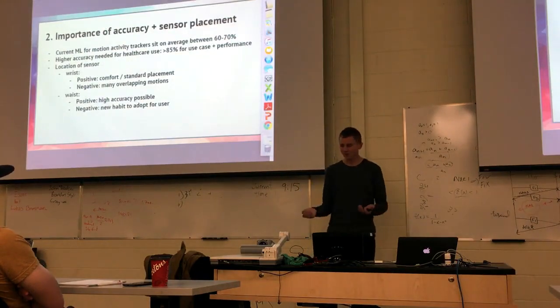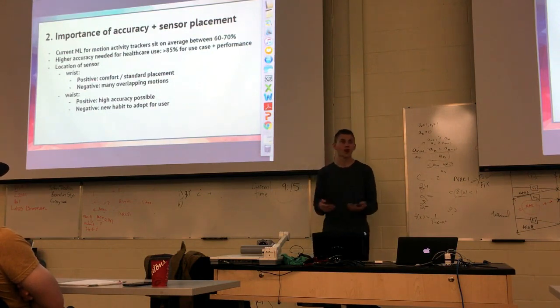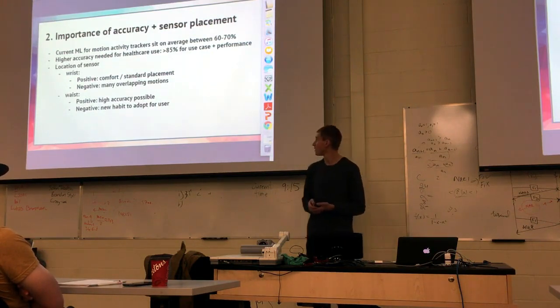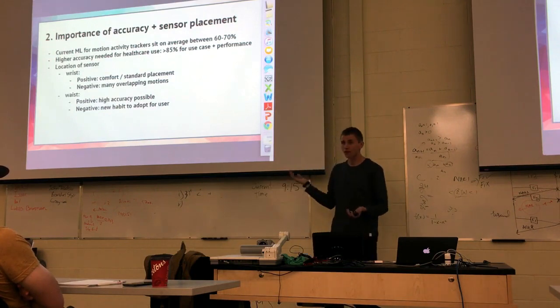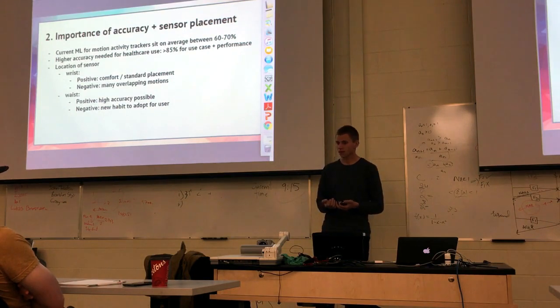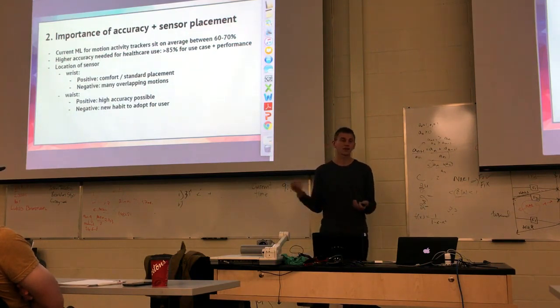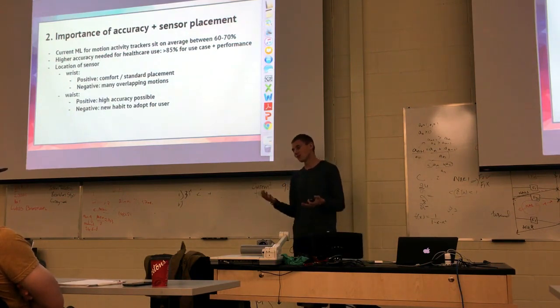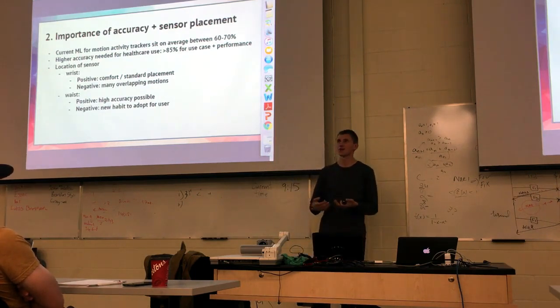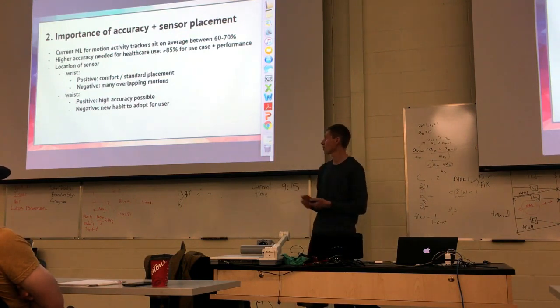There's lots of overlap between different motions, and walking is probably the most common thing that we all do every day. Higher accuracy is needed for healthcare, let's say, with insurance or with detection of falls or more life-concerning events, so that people don't game or falsify something that is there to improve their life. So now let's talk quickly about the location.